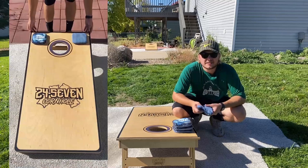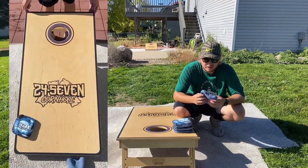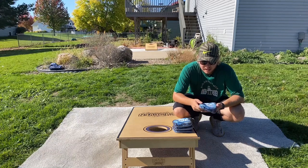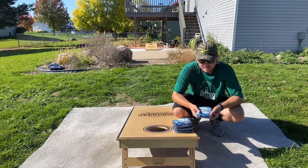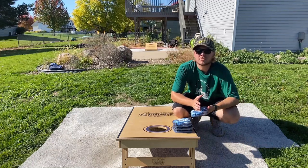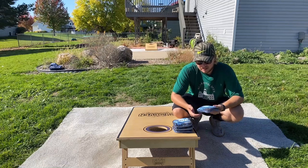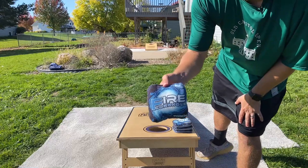Speed-wise, it's basically the exact same as a Pink Dolphin or Dope — it's got that four or five speed carpet synthetic cross-stitch weave in the back, with that soft seven-speed material on the front that Corbin and I talk about all the time. A lot of bags lately have this seven-speed material on the front — it's a really nice push side that pairs really well with carpet, and we're seeing a lot of companies use it.